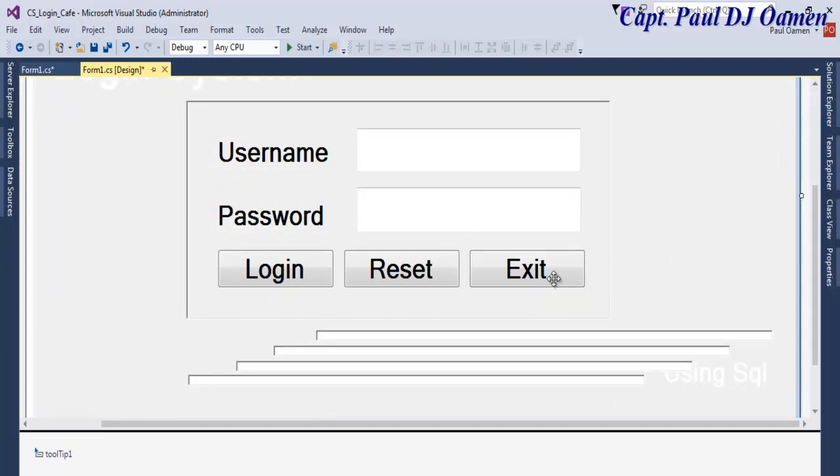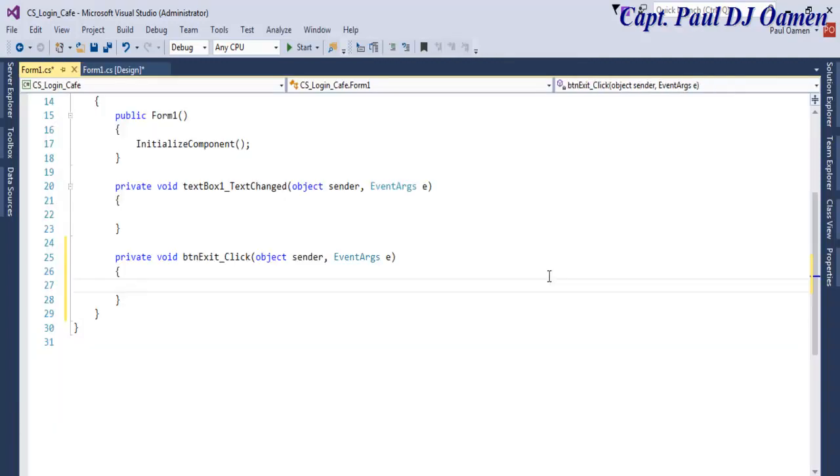Now the first thing I'm going to do is double click on the exit button, and in there I'm going to declare as follows.